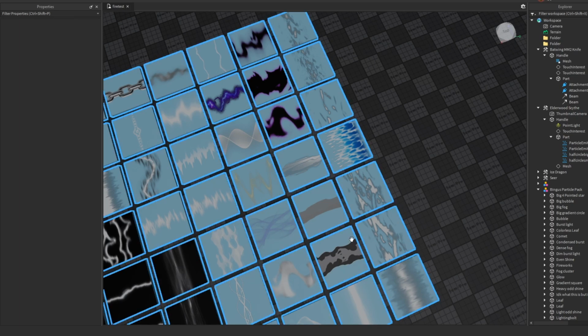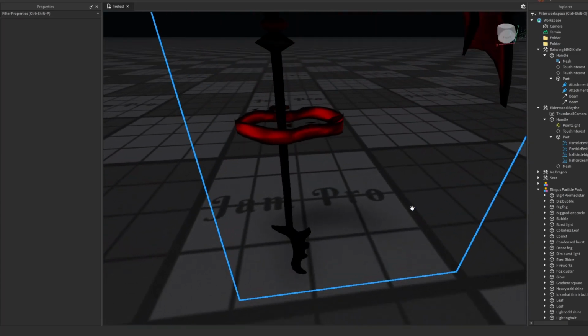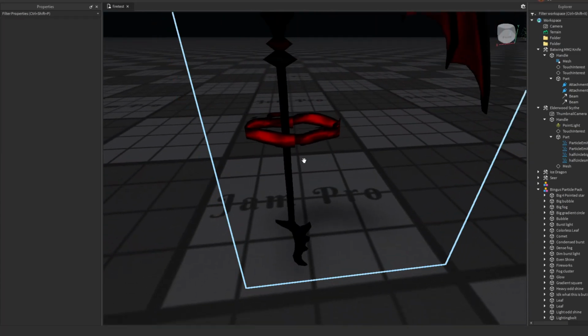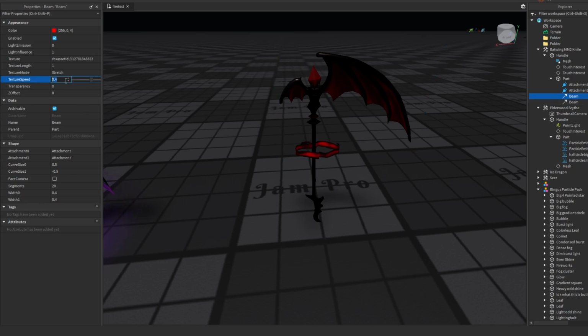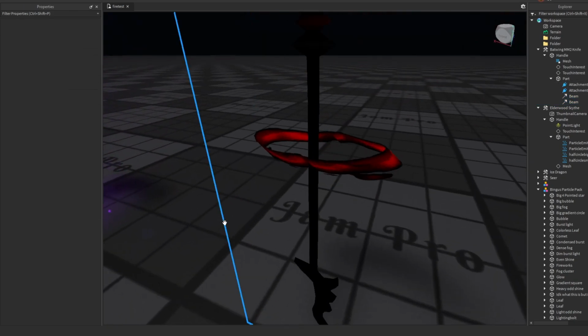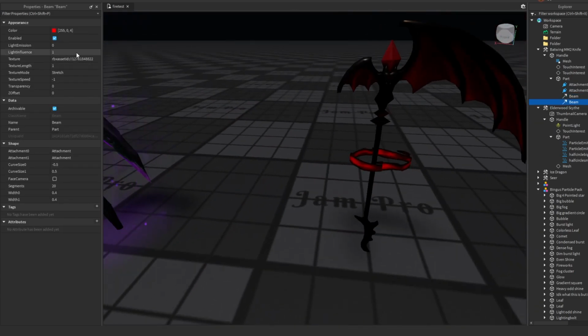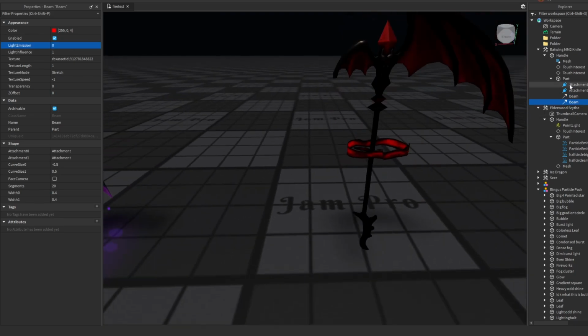If you want your textures to blend seamlessly, you're gonna have to get something like this, where the start texture and the end texture match. Otherwise, you're gonna be able to see the difference. Alright, so what you can see is that there's actually a little bit of a disconnect here. To hide it, you can kind of just bring your texture speed up a little bit. It'll hide it a little bit. Something else you can do is make the textures face the camera, so that's not as bad. But I do prefer it this way. And let's see what else we can do to hide it. We can bring the light emissions up too, that's something you can do. But for now, this is okay. It's not the end of the world.